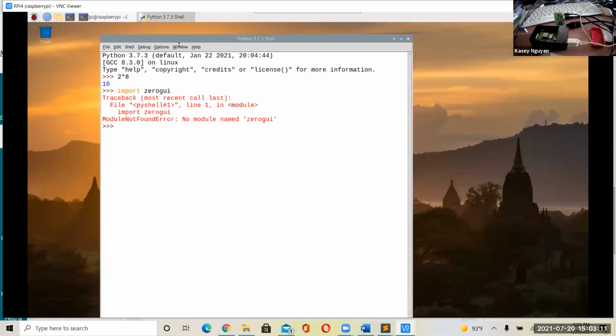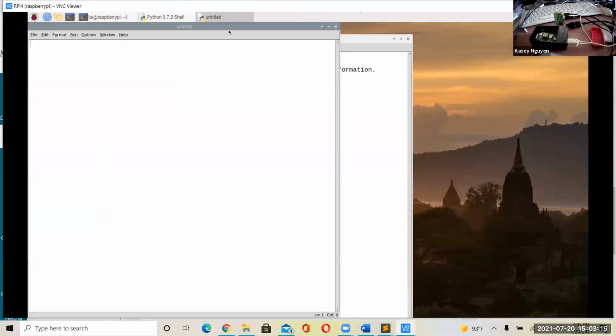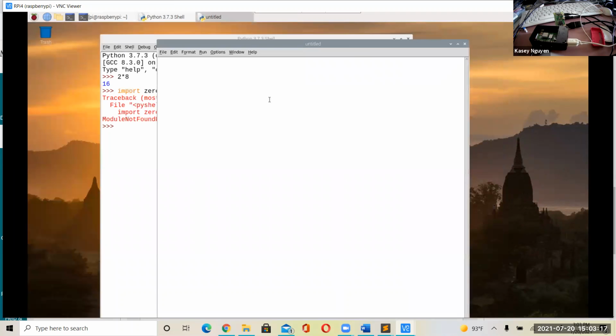But if I want to write the code, I would then have to open up a new file, and then I would start with, from a package, let's say NumPy, import, and you can start importing pieces of NumPy, and so you can write your script following. Okay, any question?